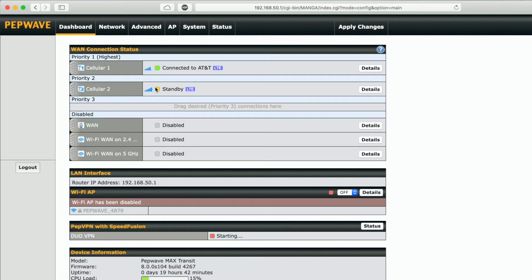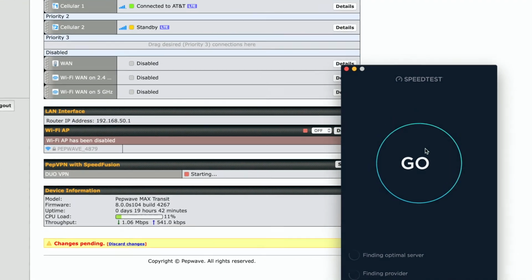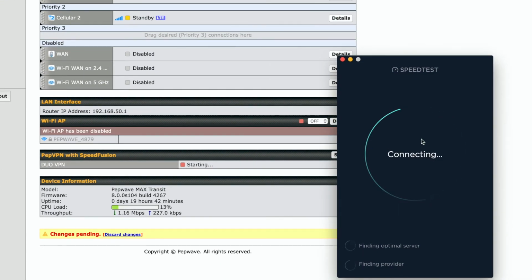So here we're seeing four bars of AT&T. However, I'm going to pull up a speed test, and even with four bars of AT&T, it's just not a good signal. The signal is fine, but there's no bandwidth coming at me from AT&T. So when I'm trying to stream something on my TV or load something on my tablet, it's just not gonna work. Like this should have already connected and it hasn't. And the network might be overworked right now for my location.